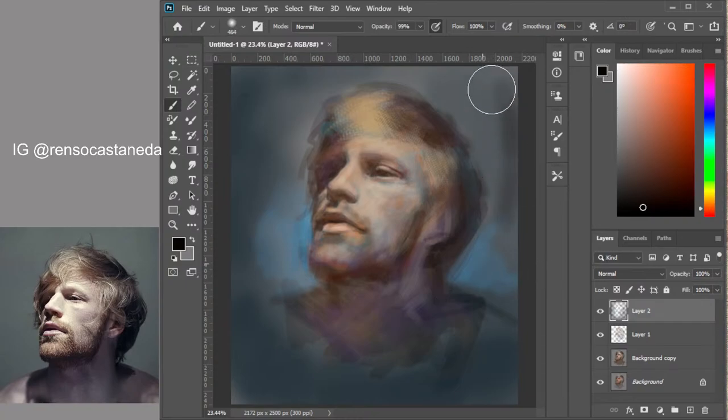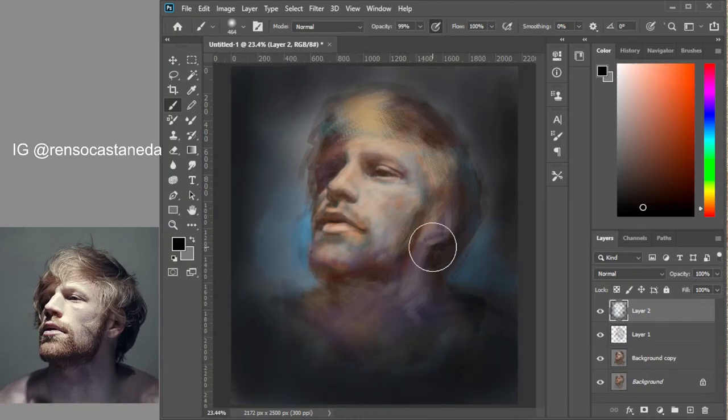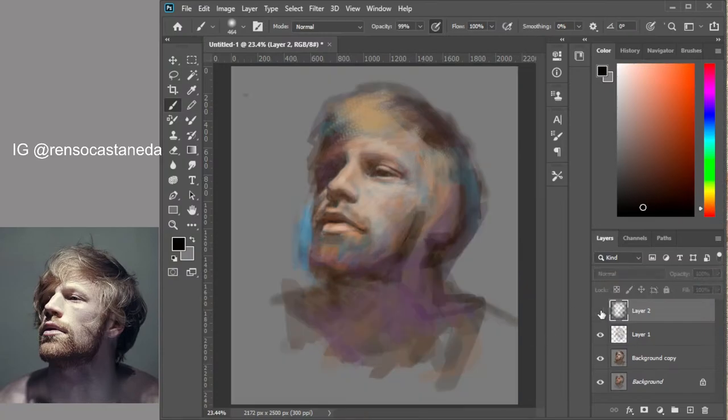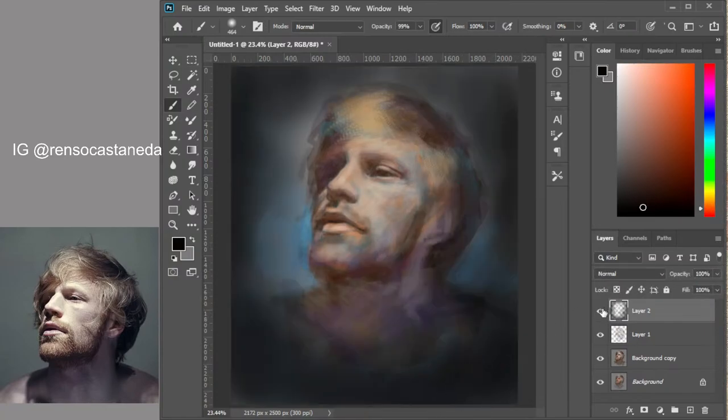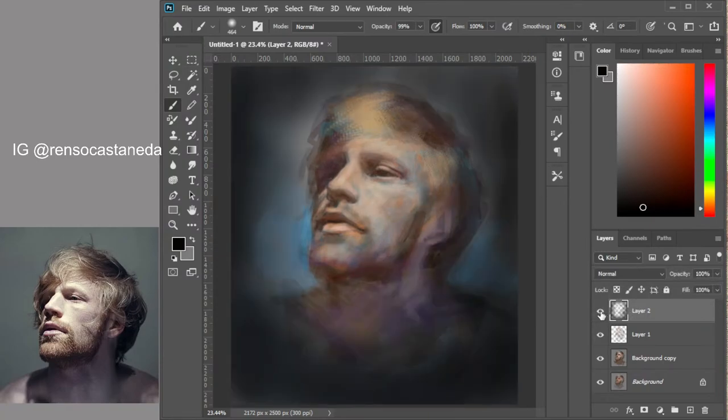One thing that I wanna try to pay attention to is layers. Okay, because I was working on the background. On the layer where the background is, I was working some details of the face. That means that if I get rid of the background, I'm gonna get rid of some details of the face. For example, the chin, you see the light on the chin, the light on the neck, and a little bit of the ear. That goes away when I get rid of the background. And it shouldn't be like that, okay? This is gonna be the background, just the background.